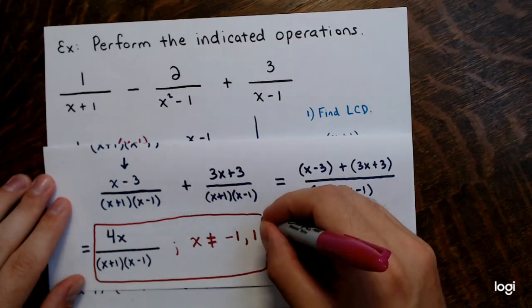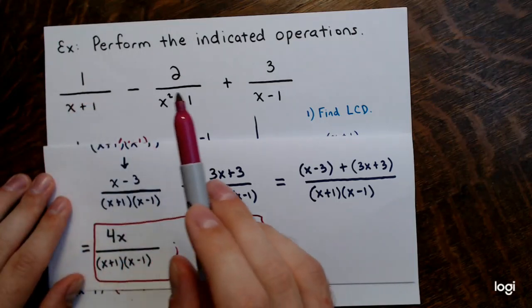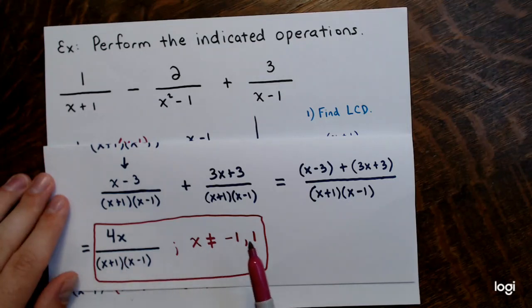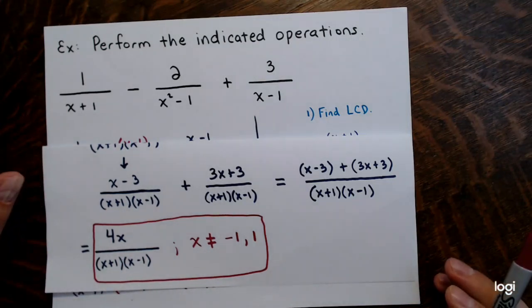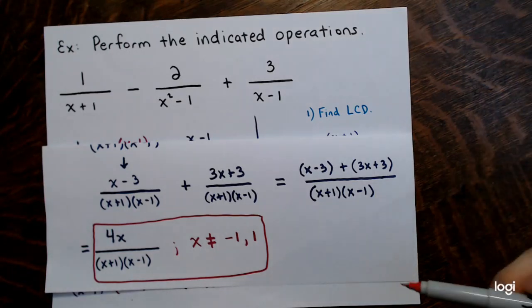The numerator and denominator have no common factor, so this is a simplified fraction, right? There's no factor of x down here. Yes, there are x's, but there's no factor of just times x down here. There's no factors of 2 or 4, right, down here. So this is simplified, and this minus this plus this will be equal to this, as long as you don't replace x with -1 or 1. And let's test that out.